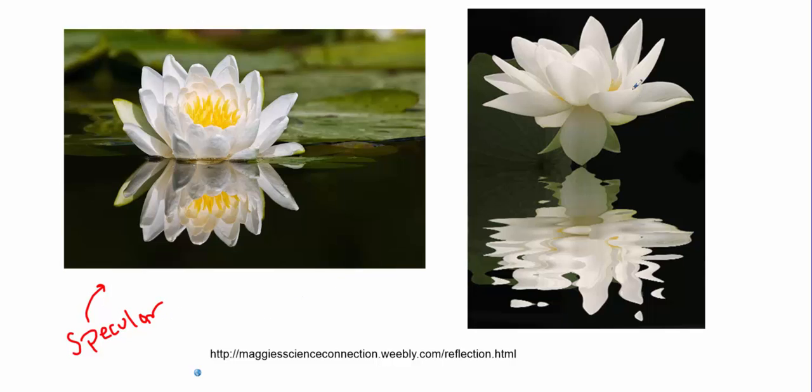Whereas over here, you're still going to get reflection. You see kind of the flower in the pond, but the pond is no longer smooth. This is much closer to diffuse reflection. You can definitely have a semi-specular surface, which this might be closer to. You can still make out the flower, but it's just not clear. So it's closer to diffuse.